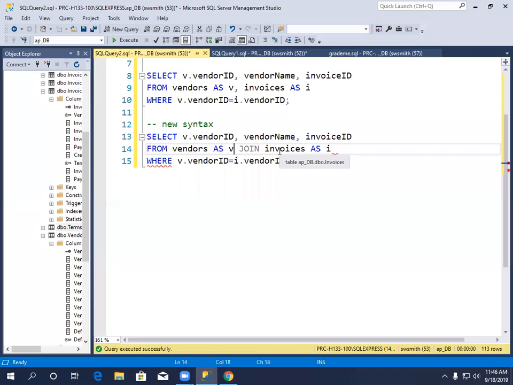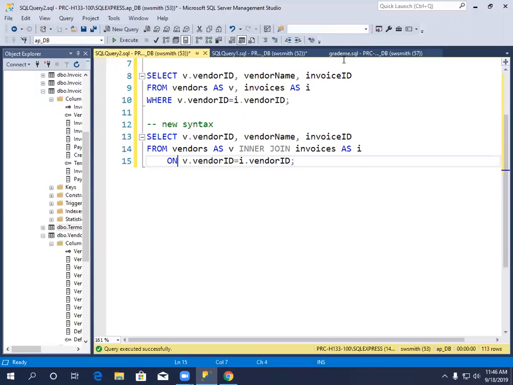Yeah, the where clause changes. Notice that the where clause is now giving us a red line, so it's changed a little bit. Instead of where, it has changed to on. Inner join on instead of where. Now, I'm going to add some stuff to this. So this is the new syntax.